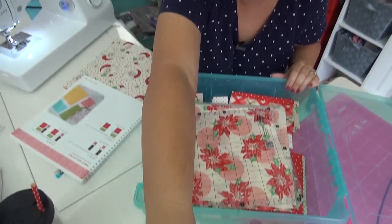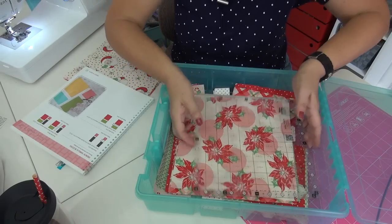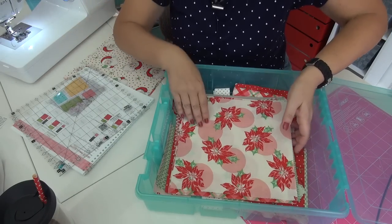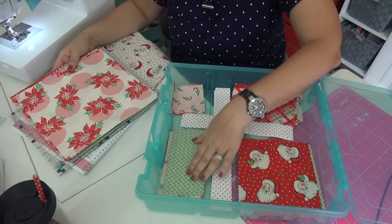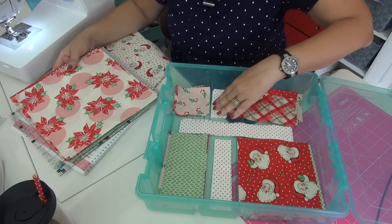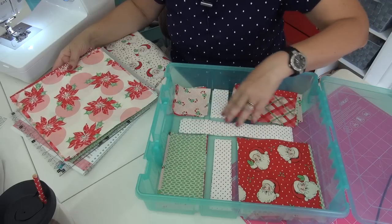So what I did is, let's take a look here. I'll show you how I'm organizing this, because I think that is the key to doing this quickly. So when you cut everything up, you end up with the strips.